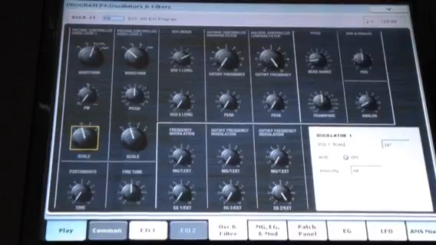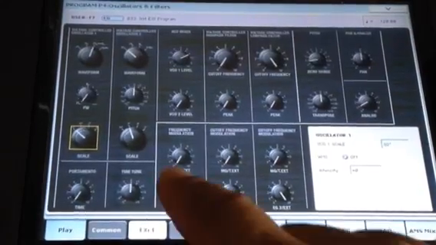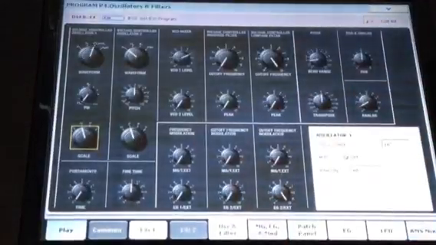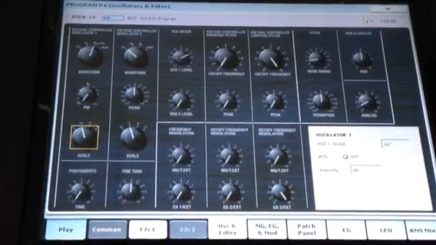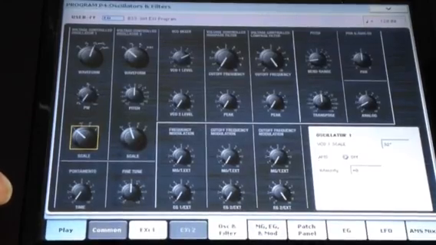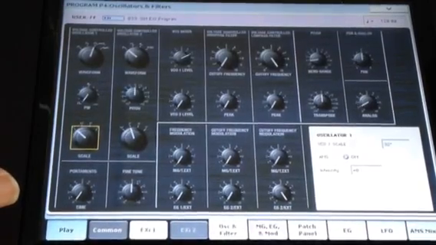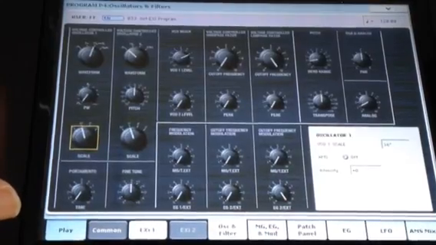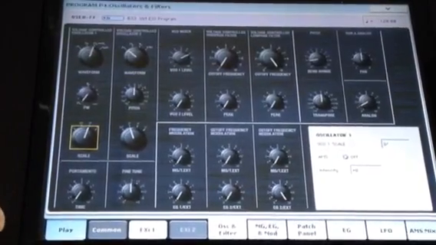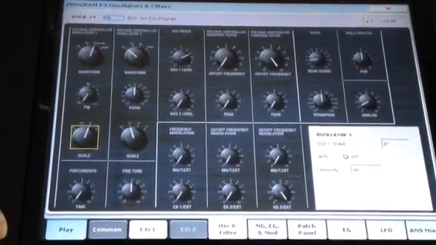So the difference between 32 feet and 16 feet is basically just an octave. So this is the sound at 32 feet at the same note, and this is 16 feet at the same note, and this is 8 feet on the same note.